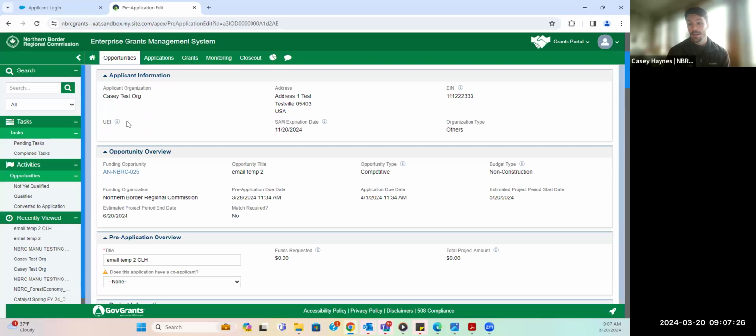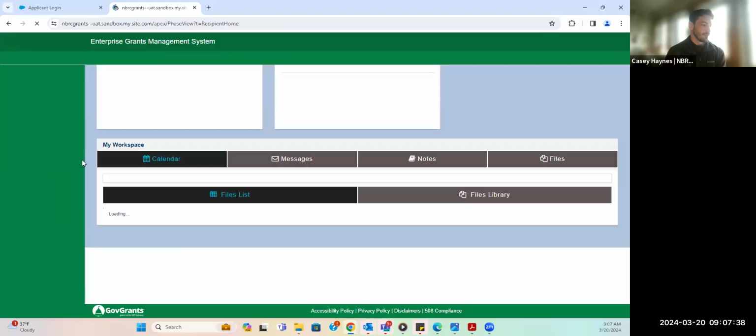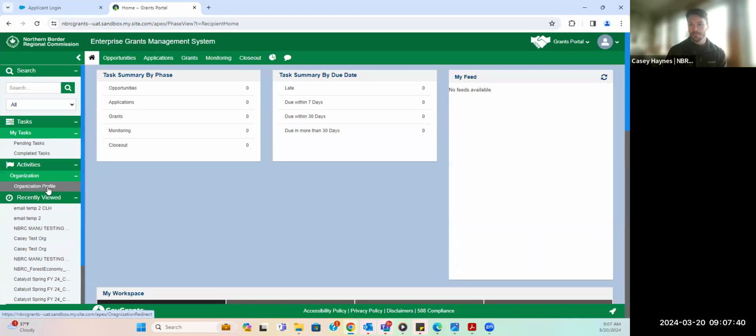There is not a way right now to edit that. If you, for instance, were waiting on a sam.gov confirmation to get that number, that will be editable from your organization profile tab. During the full application phase, you'll be able to do a verification process. We'll go over that later. Basically, don't worry about your UEI right now.